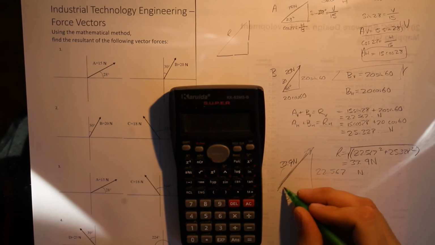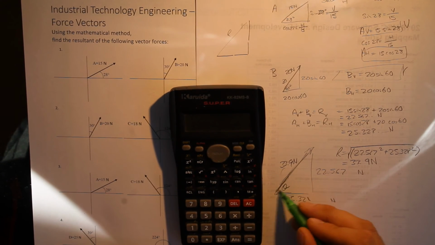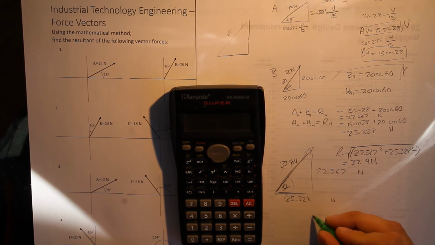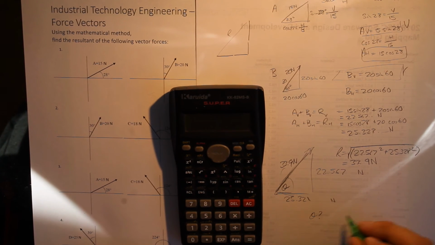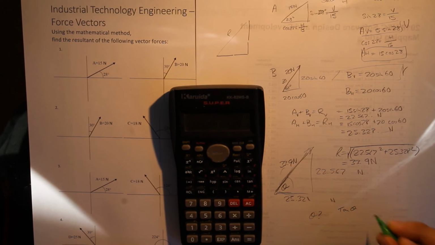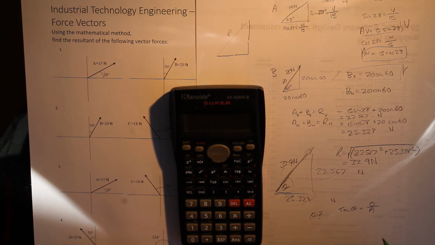The last thing to do is to determine the direction in terms of this angle here. So in order to determine the angle, I'm going to need to use trigonometry again. This time I'm going to use tan. It says tan theta is equal to the opposite over the adjacent. Here's my opposite and here's my adjacent. What I'm looking for is the angle. So what I need to do is again employ linear algebra techniques to make theta the subject. Essentially what I'm doing is inverting both sides by tan to bring it over to this side. So what that gives me is theta is equal to inverse tan of the opposite over the adjacent.